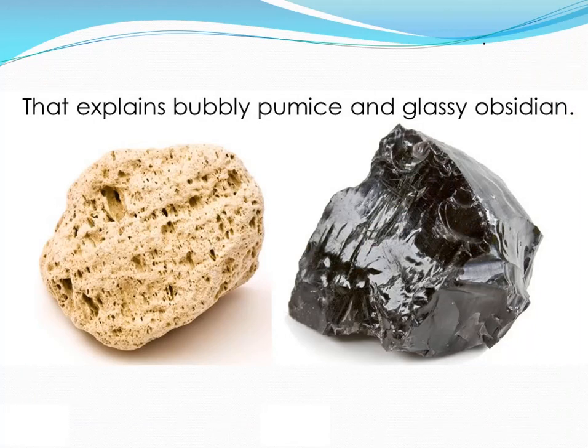So that was our first part of the lesson. What happens when the lava cools down very fast? When it cools down very fast, the formed rocks will have trapped gas bubbles inside them. And when it cools down very slowly, no gas will be trapped inside. It will have enough time to escape out of the lava, and the formed hard igneous rock will have no gas bubbles in it.